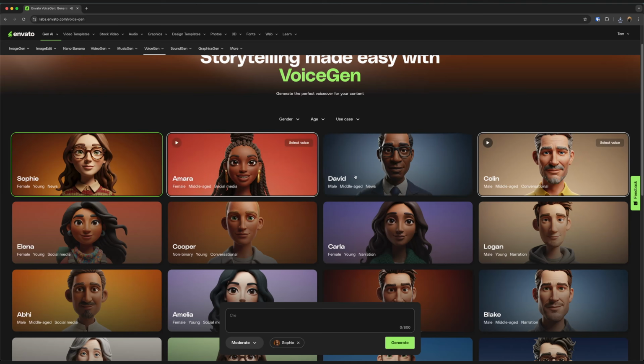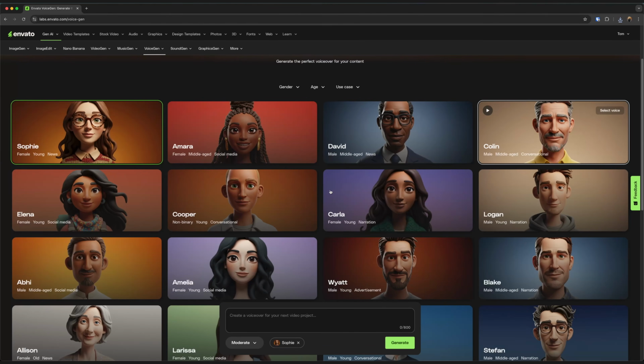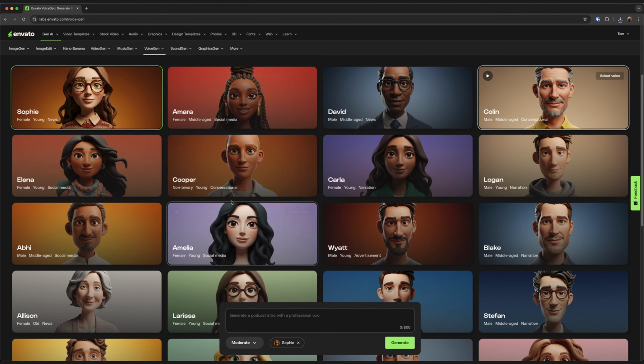So you can audition these characters, which I actually think is quite a good workflow. Just being like, oh, I want David to read it, or I want Cooper to read it. You don't have to remember some specific thing, like, oh, I want that kind of male middle-aged news voice, or male middle-aged conversational voice, or whatever it is. You're just like, oh, David's my guy, and this might be by design. I've just had this thought as I'm looking at it right now, because I'm trying to make a David Attenborough kind of documentary, and this guy's name is David, but it's pretty good.